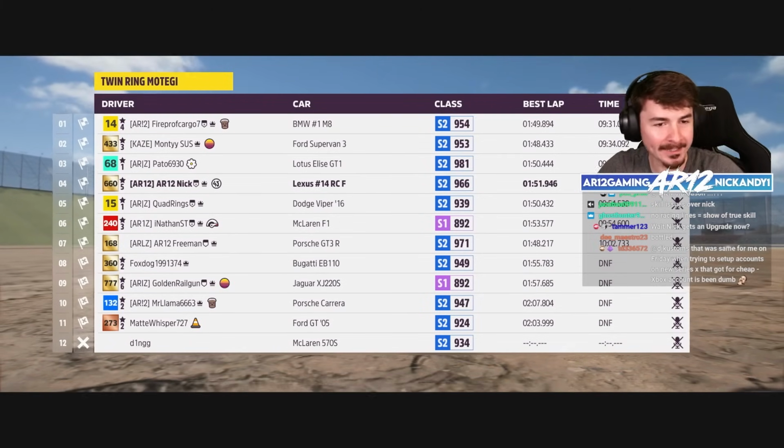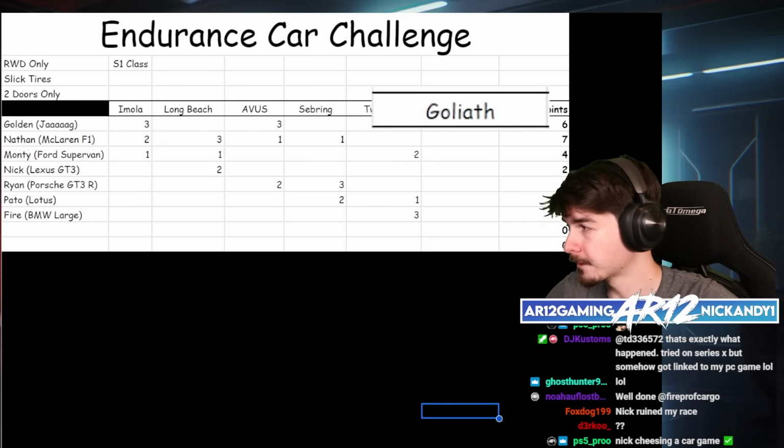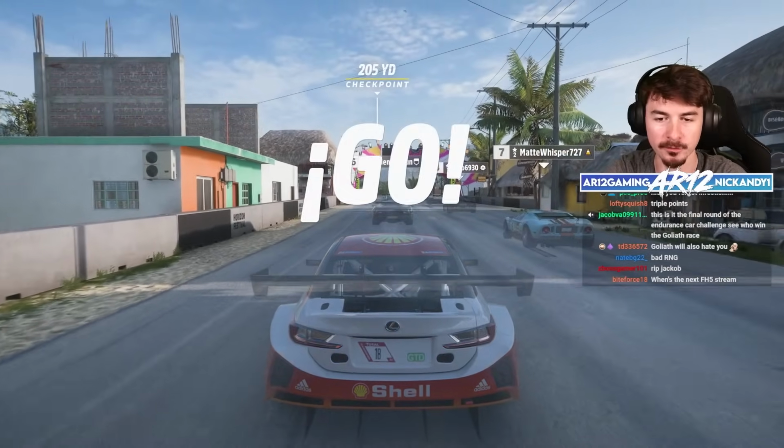Fire, you get the win. You get 3. Monty 2. Lotus 1. I am no longer P3. However, we're off to the Goliath. Yay. I should make another map so we do it again. No. Stay away from me. Good luck. Final race. Winner takes all.